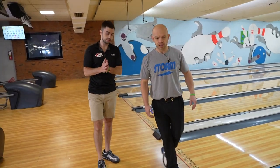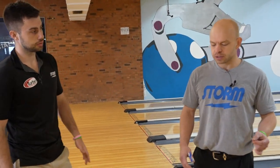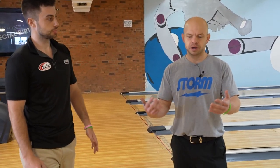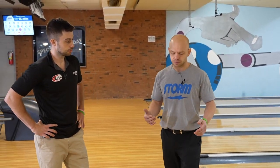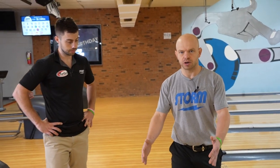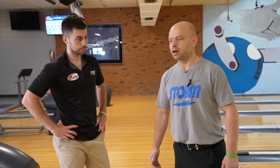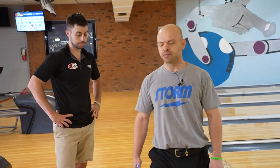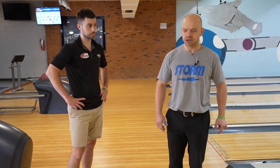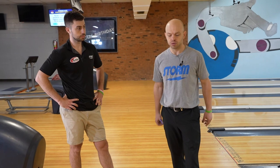So Brad, what's something we can work on to try to create more power with our legs? So now we talked about the timing step, the step before the slide, small. The reason, because if you have a big power step, then you jam yourself. You don't allow for a powerful slide. You almost have to take this itty bitty slide. And if you're taking a massive power step and then also a massive slide, you're way too far back. So we need that step to be small, just so we can have the space and the time to do what we need to do.